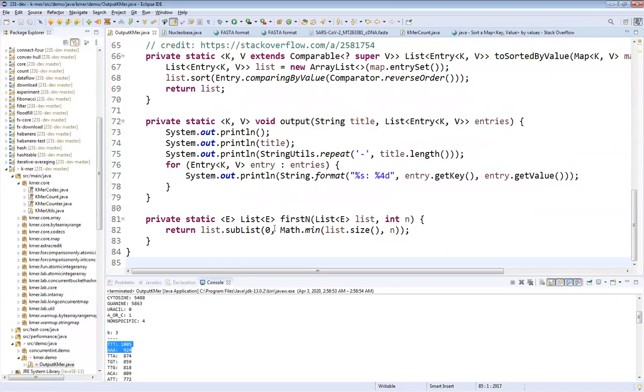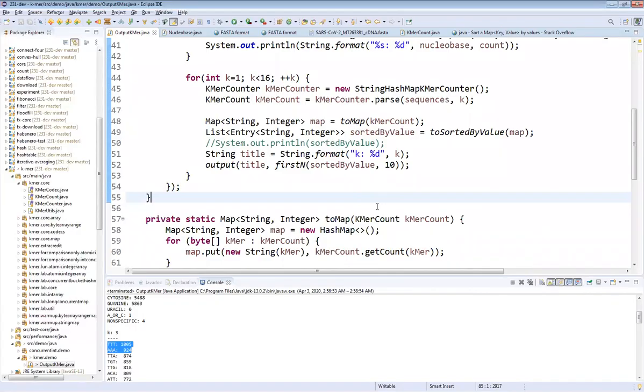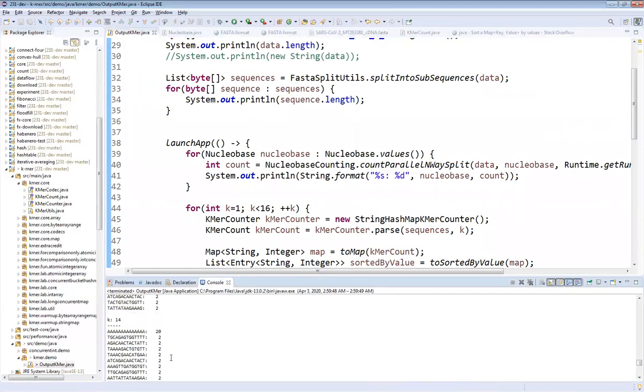I just took the sublist from 0 to the min of the size and the number I want. So now it's going to run through them all and print out the most common ones. You can see the poly-A tail showing up very prominently relative to all the other ones. That's because that signal in this noise actually has meaning.